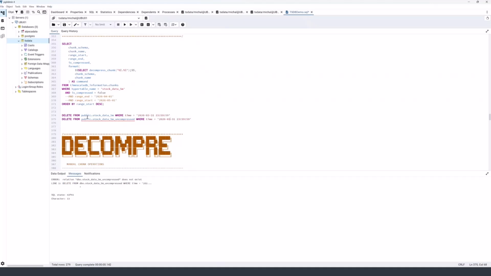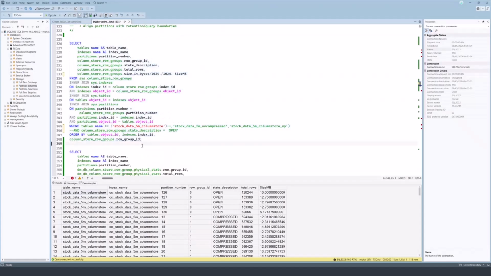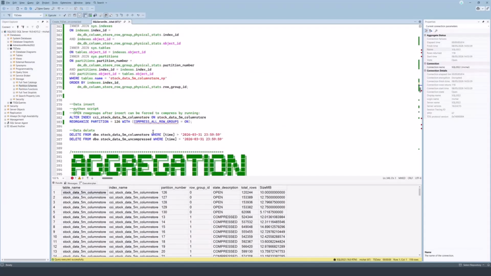Okay. We have removed the exact number of rows. That was pretty quick. How about this? Okay. And yeah, we deleted it. It's even faster. It was quite quick.